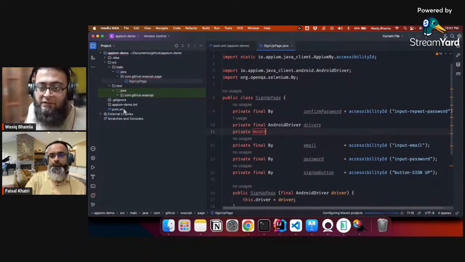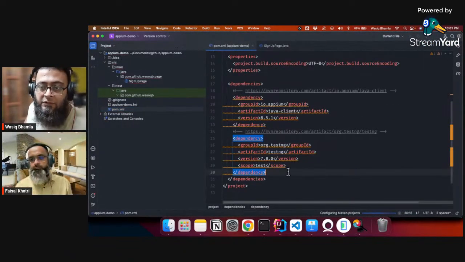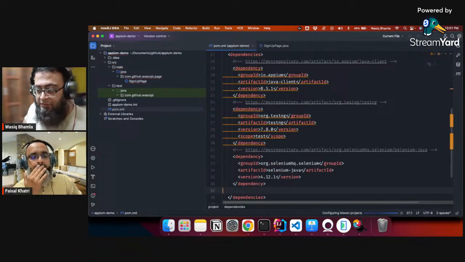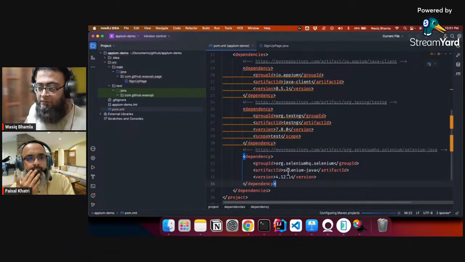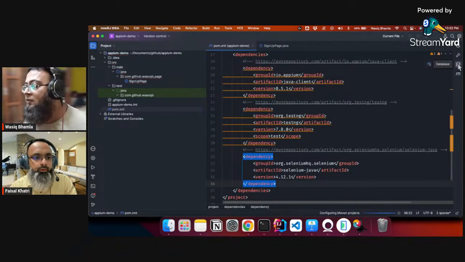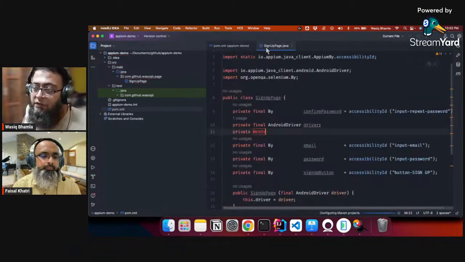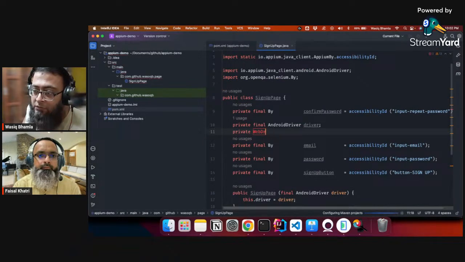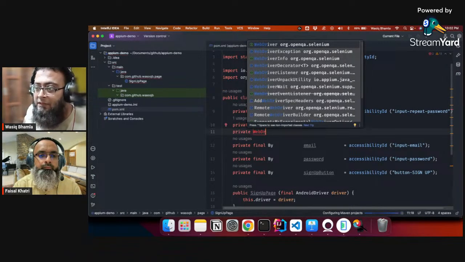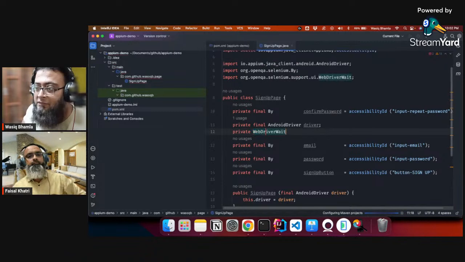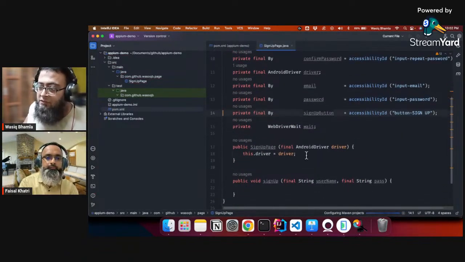The dependency in the pom.xml. Paste it here. Is there any specific reason for quickly putting the Selenium Java dependency here? I want to use WebDriverWait, which is not available directly. Now it is available. Okay, so this is for explicit wait.